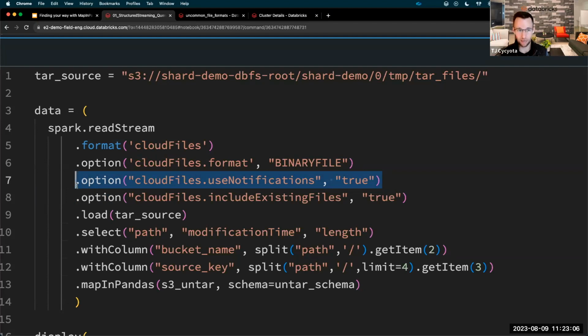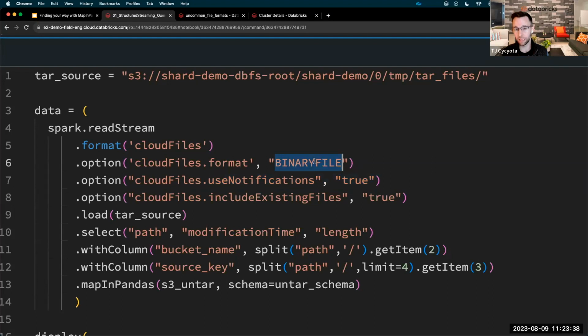Basically, on AWS, anytime a new object hits an S3 bucket, you'll ping that file arrival event, and Databricks will set up all the infrastructure behind the scenes to keep track of that for you. In this case, we're using file notification mode with Auto Loader, which is a super powerful way to scale to hundreds of millions of files arriving every day, which is the use case we're dealing with here. And that's all we're doing at this point in the code.